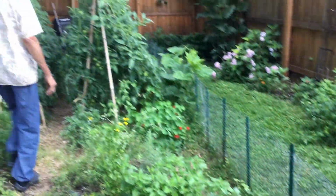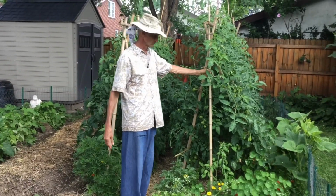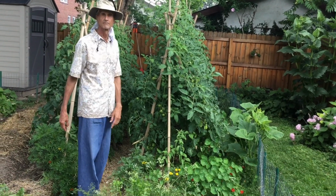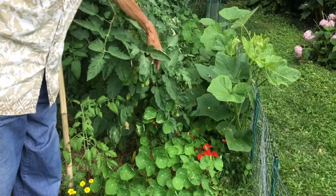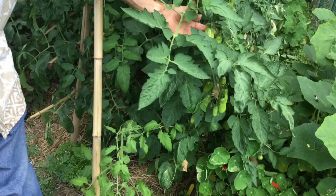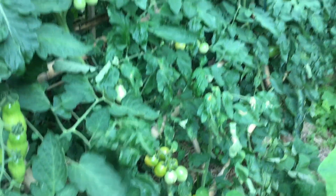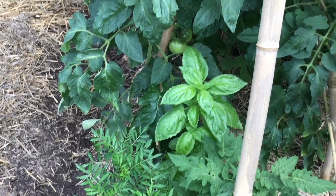We have lots of tomatoes. And I learned how to garden in Japan, and this is one of the things I learned there, was to use bamboo to prop up the tomato plants. And you can see a variety of tomatoes, although these are mainly Better Boy. Here's a squash plant, a volunteer, which so far doesn't seem to be bothering anything, so it's living there. And here's a nasturtium plant, marigold. You can see the Rumme tomatoes here. There's sort of a mid-size orange, yellowish orange tomato. And here is basil, very good companion plant with tomatoes.